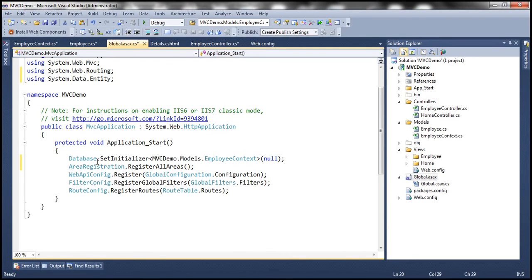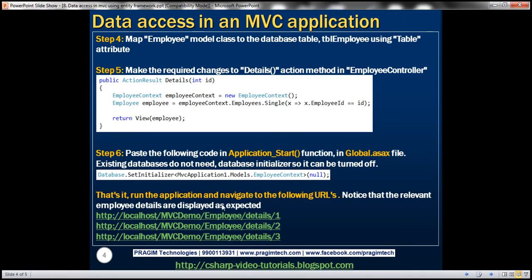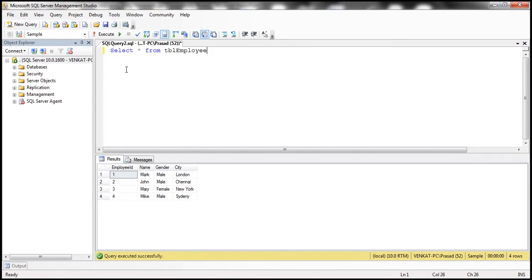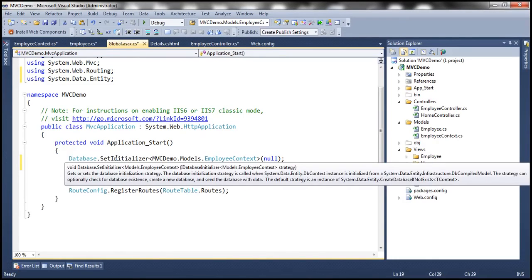So what is the SetInitializer function going to do for us? Look at this. We are using this sample database, which is an existing database. It's not a new database that we are creating. We have an existing database, and within that we have this table tblEmployee, which already has some sample data. Now what is the purpose of this SetInitializer function? Look at the IntelliSense.